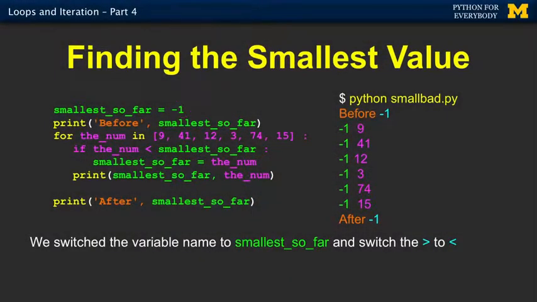So what number might we put there to make this work better? Well, some of you might suggest, oh, that'll be okay, I'll make that be 100, and it's going to work fine. Right? And so 9 will tick, 41 will ignore, 12 will not work, 3 will tick, and it'll work. That's fine. That would work if you made it 100. But then what if there were 3-digit numbers in here? How would that work? Well, let's make it 1,000. No, let's make it 1,000,000. Or more, right? What's a big enough number?